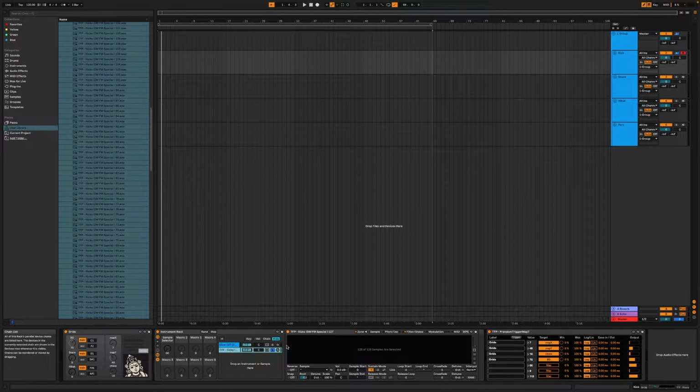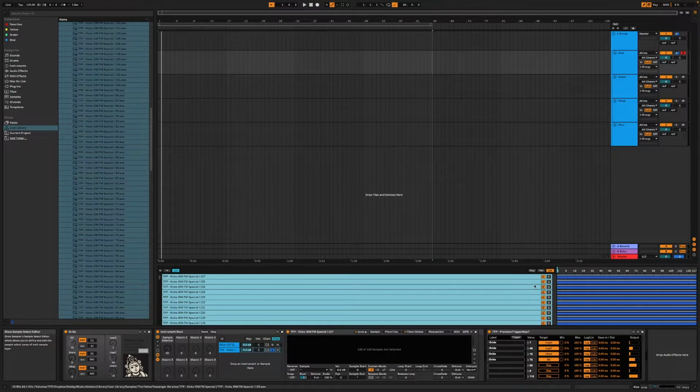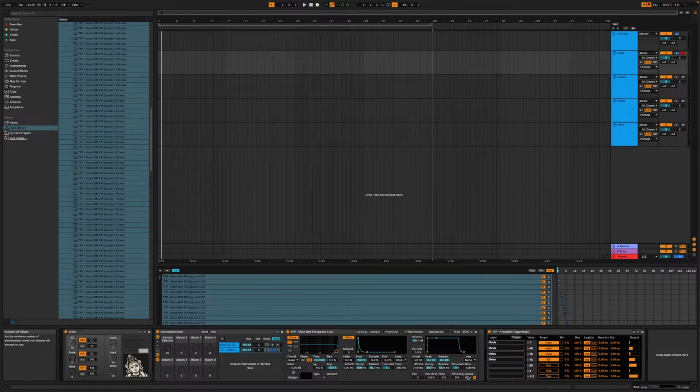All right, so the same process with this. We just want a bit of variety here. So we click on the chain selector. We want to distribute them equally. Go into filter global, set that to mono, just one voice at a time.